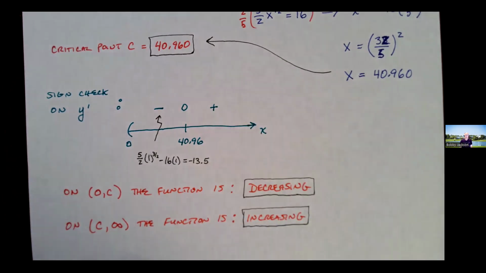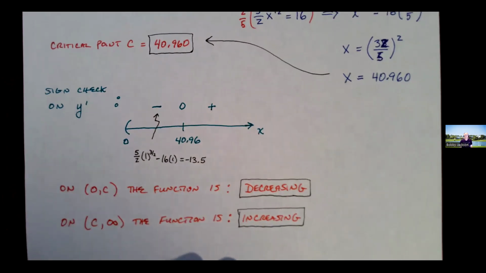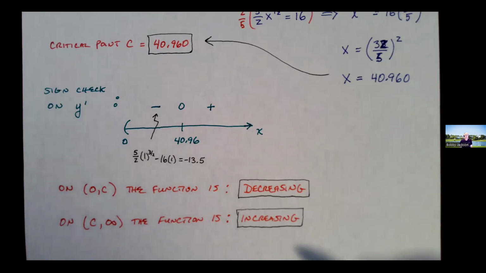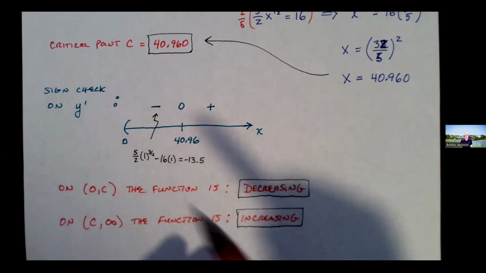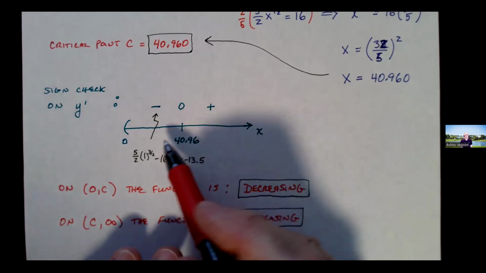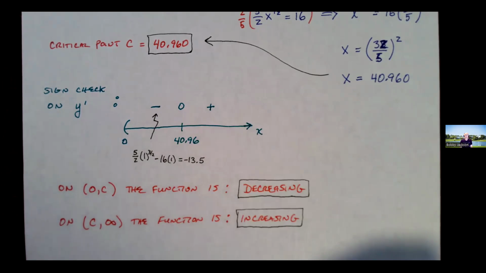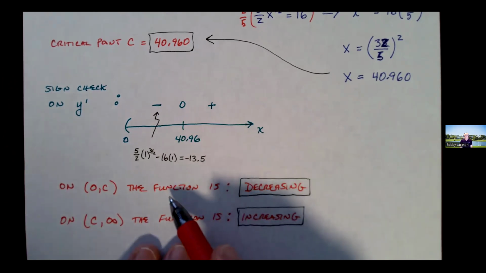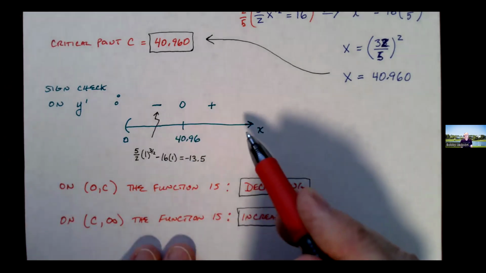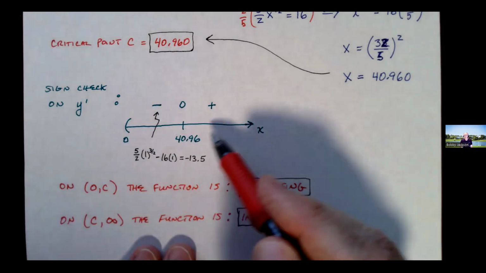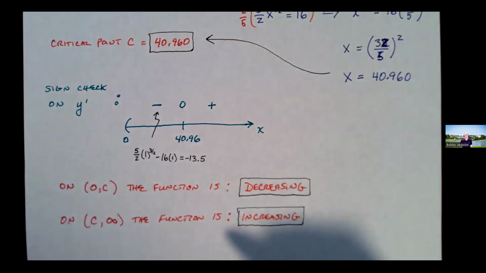That's what they want. Now, they don't ask for this, but we can also use the first derivative test to determine what? Do we have a local minimum or a local maximum at 40.96, at our critical point? Well, since the derivative changes from negative to positive, we have a local minimum. And it should make sense because we're saying initially from 0 to C, we're decreasing, and then from C on, we're increasing. So we're going down to 40.96 and then continuing up. That's going to be a minimum. There is no local maximum for this function. Okay, I hope this is helpful.